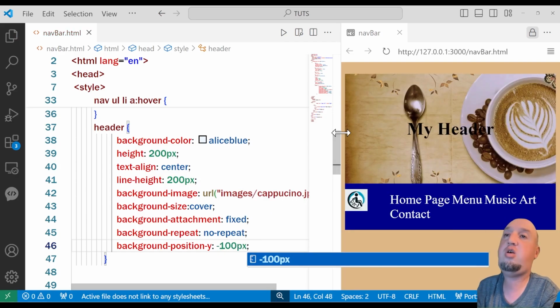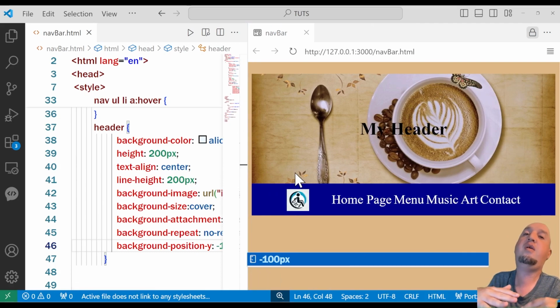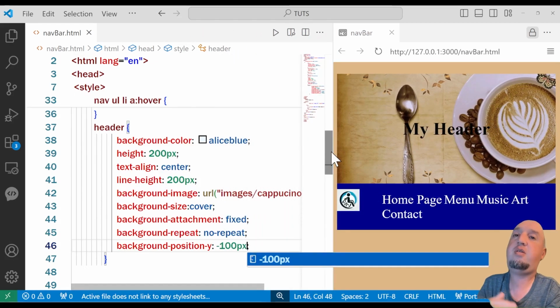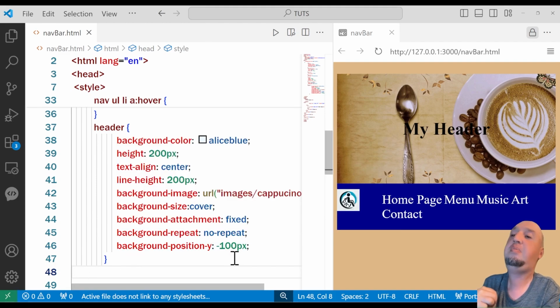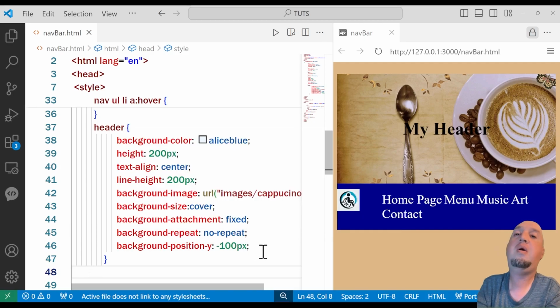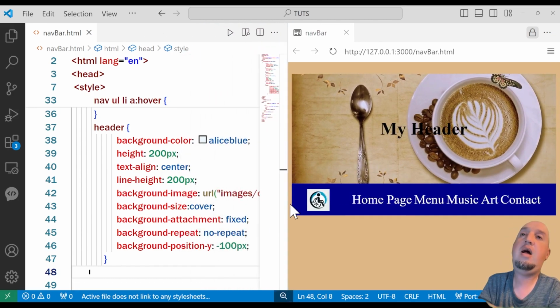You'll notice your image will appear from the top. It will be moved a little bit up. Whenever you want to move something to the opposite direction, you use a negative number. So I have used background-position-y, I said negative 100 pixels, all right? That's why you see the image has been moved a little bit up.